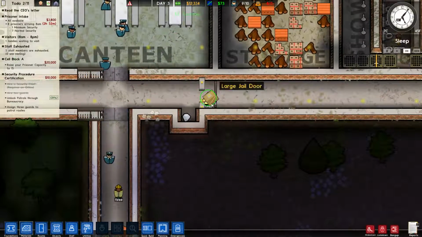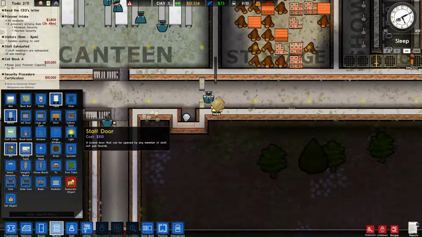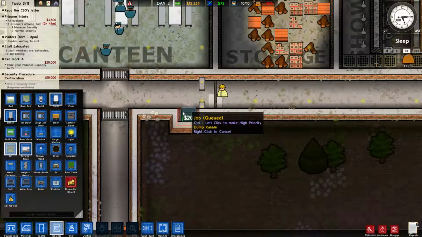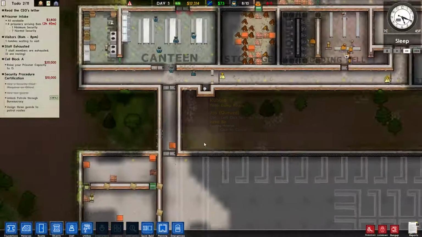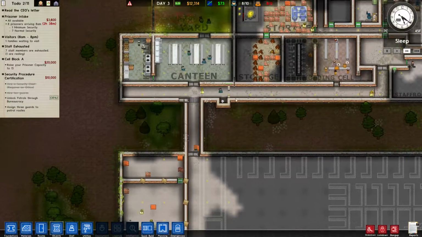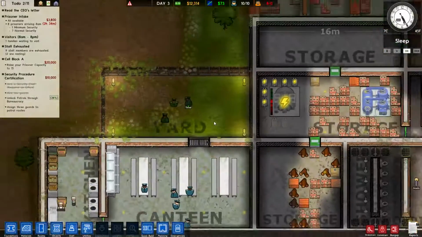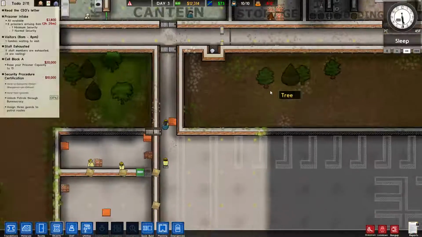I do like this. Okay, cool. So that rubble's there. What we're going to do is I'm going to put a rubbish bin right here. That way if we find anything, we can just throw it away. Who knows what's going to happen with these metal detectors. They may or may not work out. I just don't trust the community of our prison.